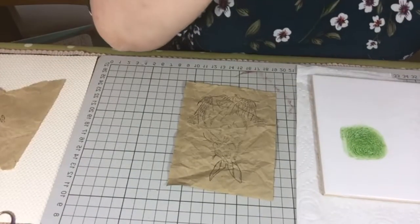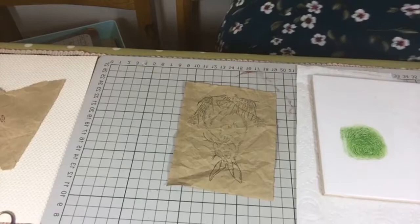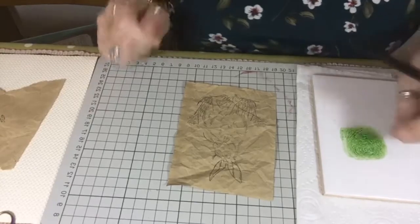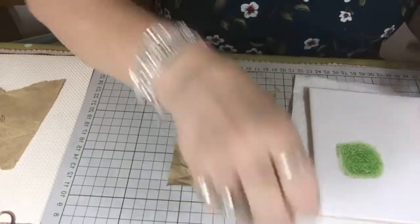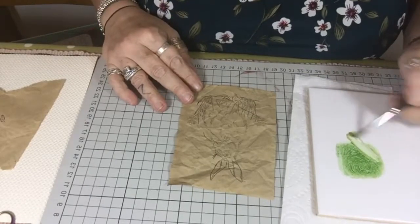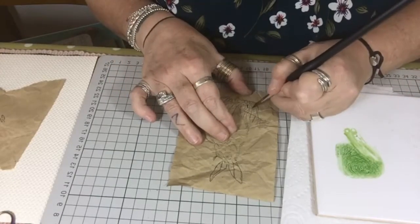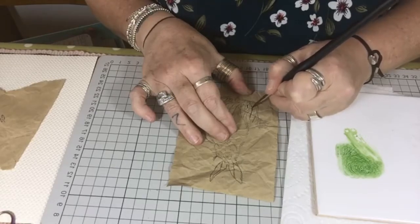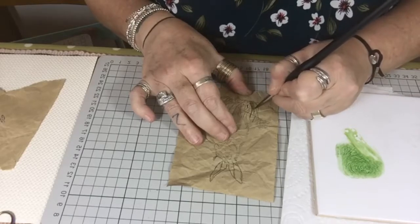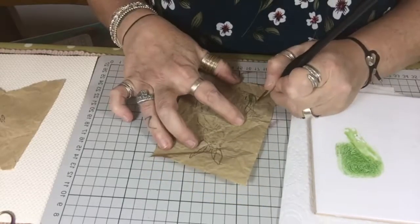my tile, and I'm using Mowed Lawn, which is from the Tim Holtz Distress Inks, and I just squidged a bit down on my tile, and with the water you can use it to paint with. So I'm just gonna, I don't want it to be too bright on some of the grass, but you've got these little grass stalks. Now, be careful not to use your brush too wet, otherwise it's going to really make a mess of the paper bag and you might end up with it sort of going right through, which you don't want.